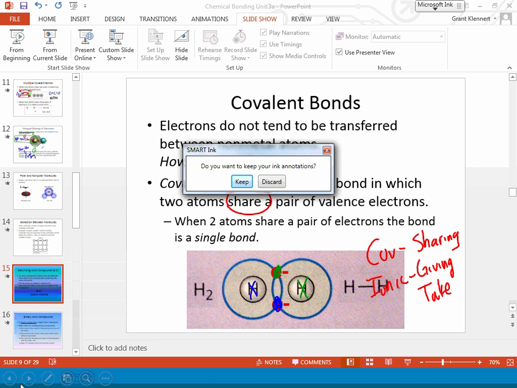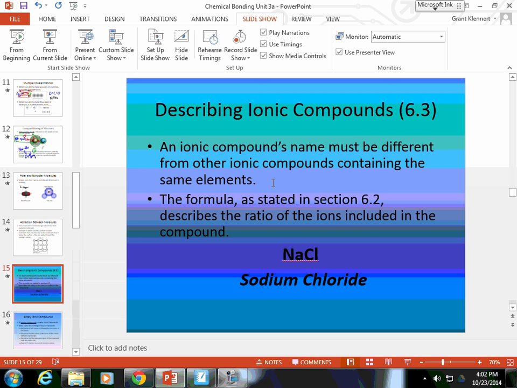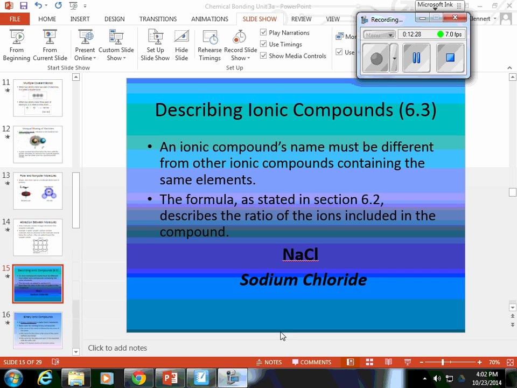But in summary, covalent bonds are the sharing of electrons. Just like I used to share that Nintendo controller with my brother. Except sometimes atoms, just like me with my brothers and sisters, don't share equally. And when I don't share equally, it's called a polar bond. And when I share equally, it's called a non-polar bond. Just a little heads up there for covalent bonding. This is GK, and I'm signing out.